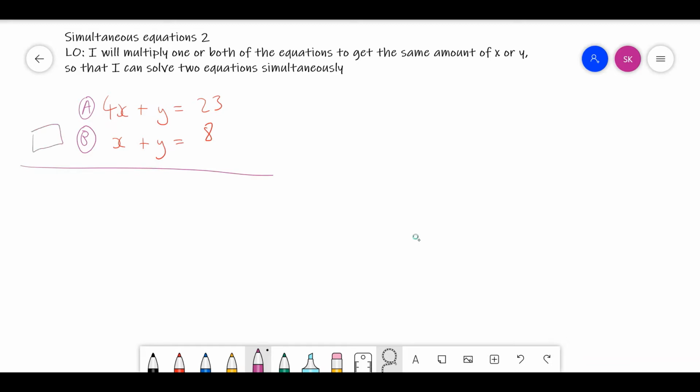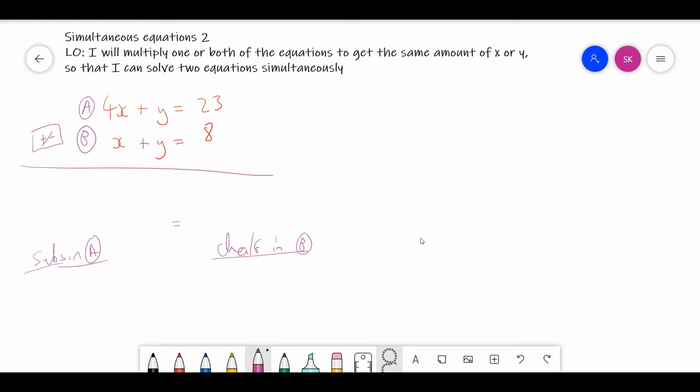You decide which of x or y you want to eliminate. You decide if you're going to add or subtract, and that goes in this box. You solve to find one of them. Then you substitute in. And then you check in the other. This was your strategy.